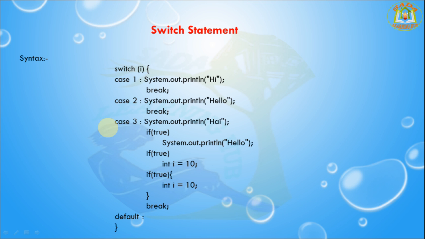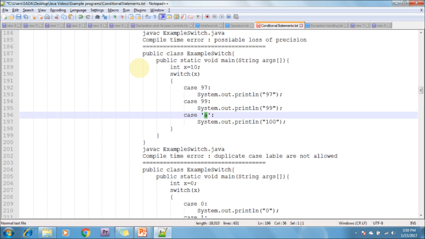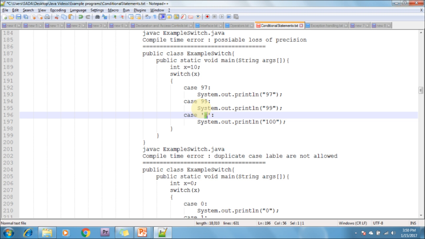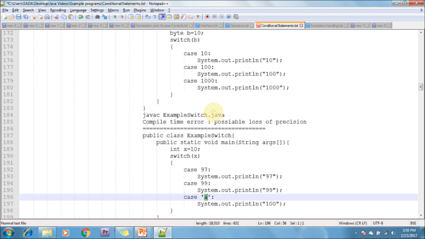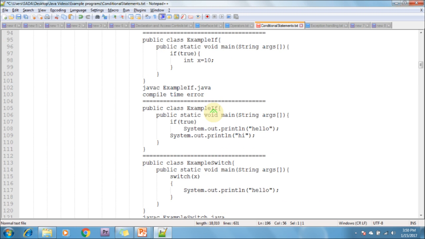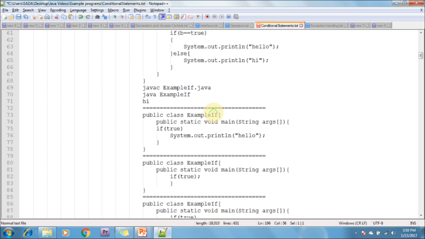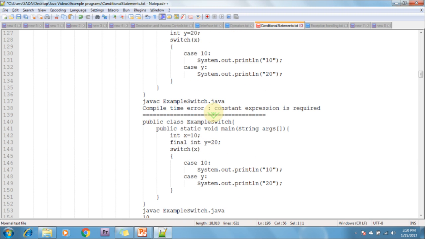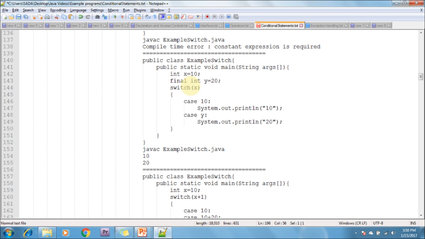See, for example, now see this one. I am passing the x value. The x value is 10. Now it goes to this case.